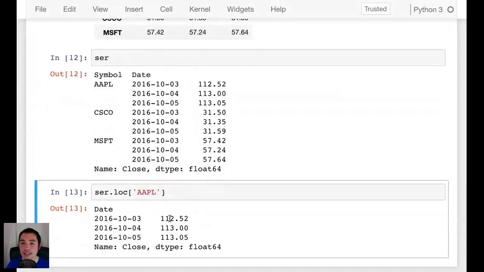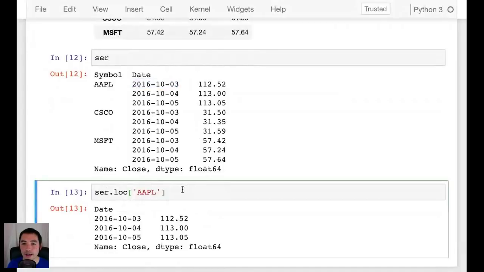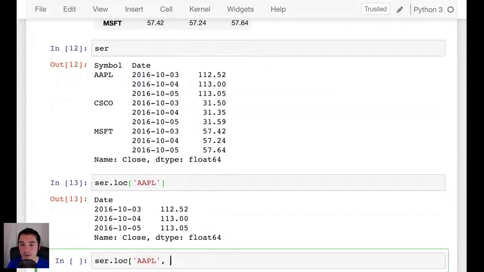Now, let's say I wanted to focus on Apple on this day, okay? Well, I would actually just say series.loc, comma, whoops, that date. And I need to put that in quotes, okay? So that's how I just select that number, okay?